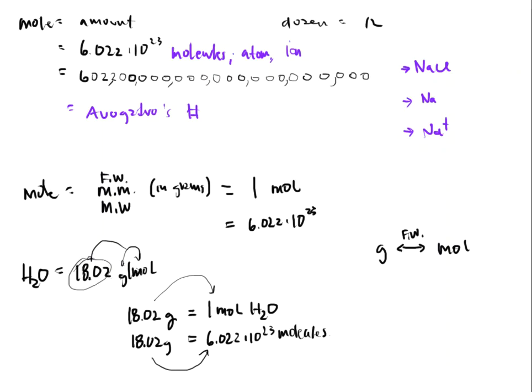All right, so let me give you kind of an example of where we're going. Let's say that we have a question and it says, how many grams are in 0.325 moles of water? Okay, so let's say I follow a laboratory procedure and the laboratory tells me to use a certain number of moles of stuff. Well, I can't have a balance that weighs out mole. I have to go through and figure out how many grams this stuff is, okay? So in order to do it, grams is related to mole. Can I go from gram to mole? And the answer is yes, I can, as long as I know the formula weight of the substance.